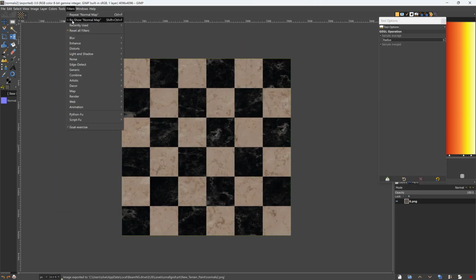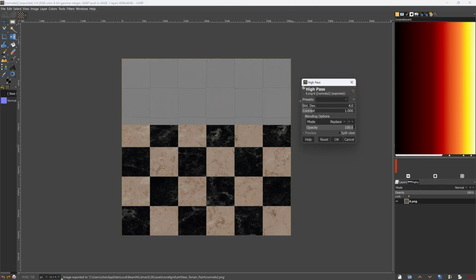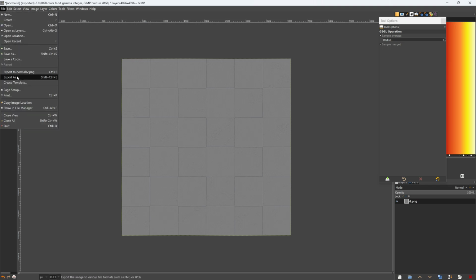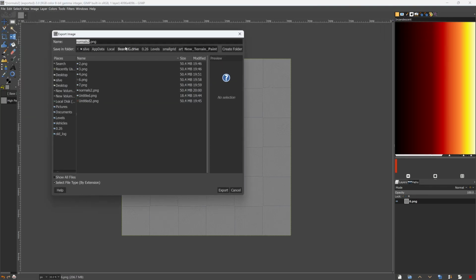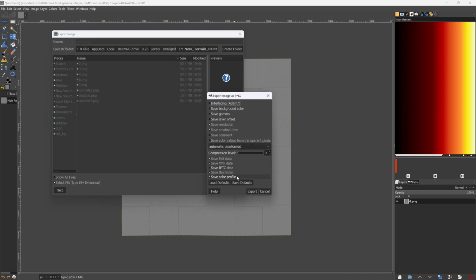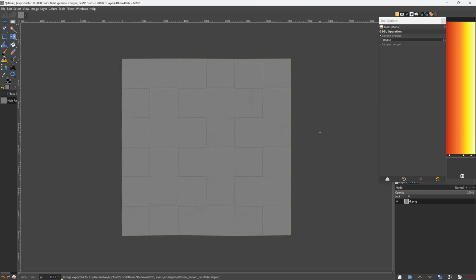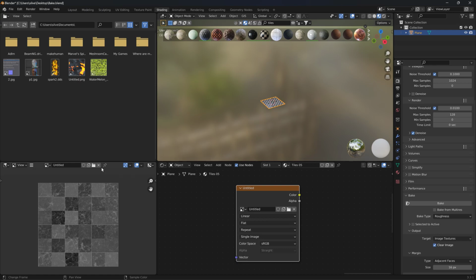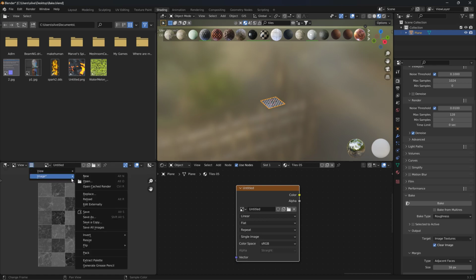All right, now filters, enhance, high pass filter. I'll just use that and export as, and I'll just name this detail. Now save our roughness map.